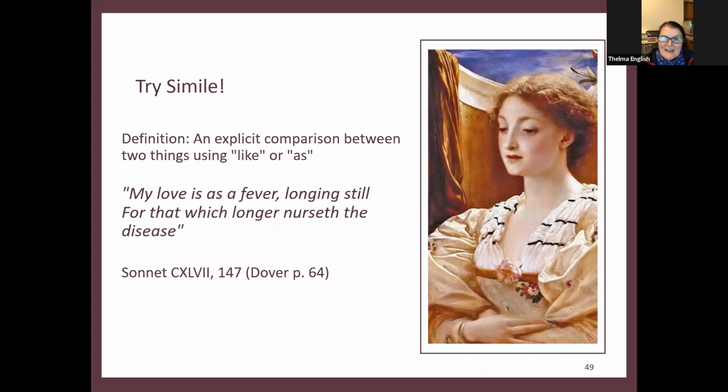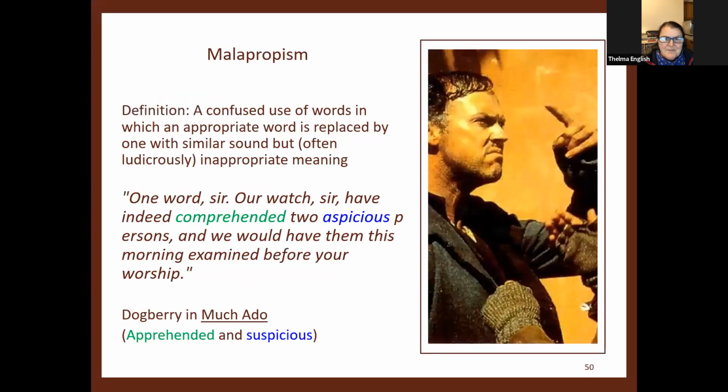Try simile. This is an explicit comparison of two things using like or as. If you do classical lit with me next year, you know that Homeric similes are extremely long. These are very simple similes. My love is as, and there's the key word as, my love is as a fever, longing still for that which longer nurseth the disease. And malapropism.